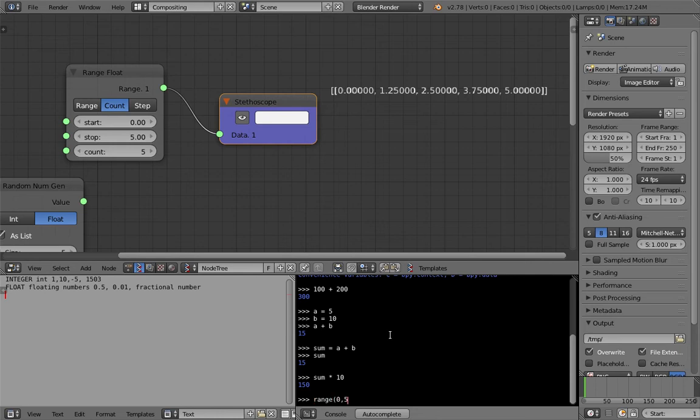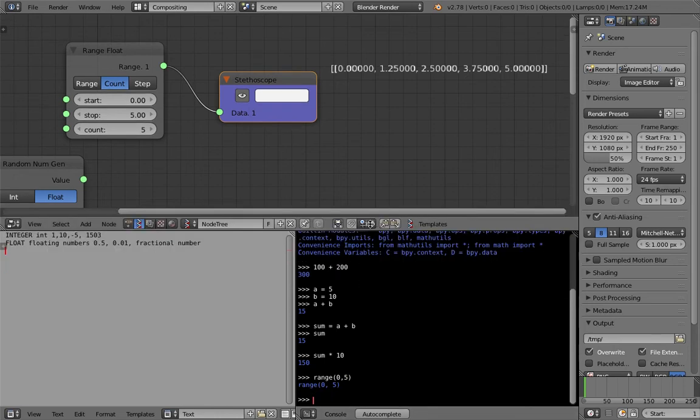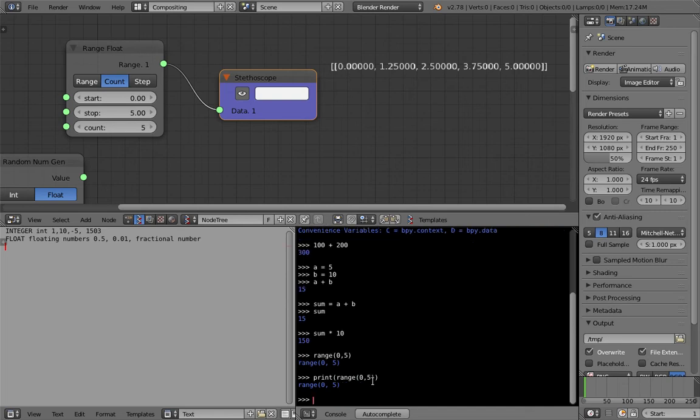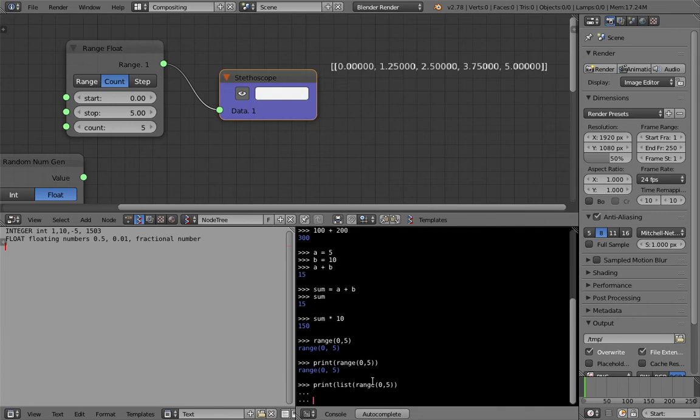It's called range. In this case I'm typing range between 0 and 5, and it's not giving any result yet because I think we need to print it out. No, I think we need to list it. So print a list of numbers, range between 0 and 5. You can also specify the stepping value.